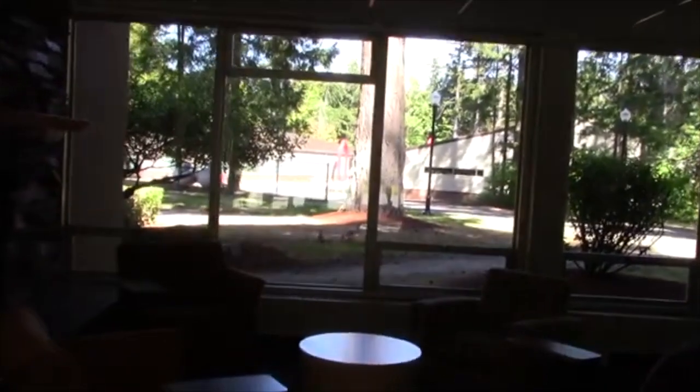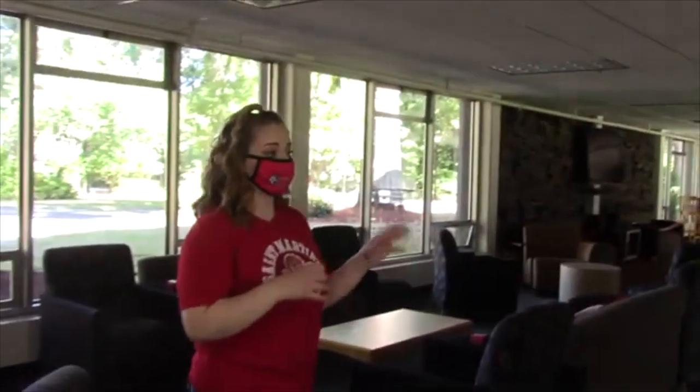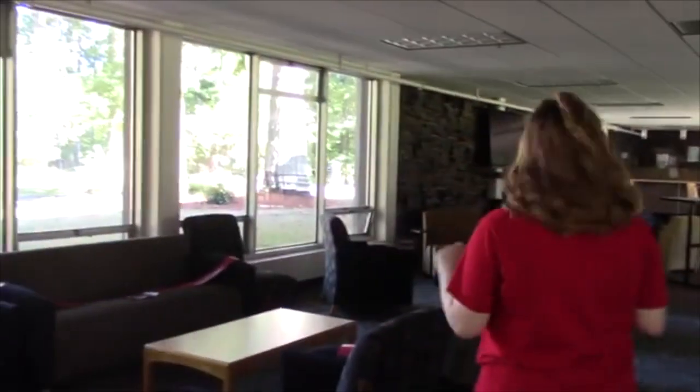This is the Bering Great Room. We have a fireplace and a seating area over here. This is probably one of my favorite places — where everything is distanced, we still have a ton of seating, so you could have a few or as many friends in here. You can see those marked off couches. And then as we make our way down, this is a really great study area. It's very calm and soothing in here.